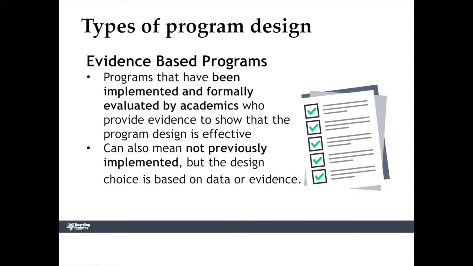Another model is the evidence-based program model. And so this could be a program that's already been implemented or tried. It's been formally evaluated by researchers or academics. So there's evidence to show that this program is going to be effective, or this model of a program will be effective. But you can also have an evidence-based program which is just based on data or evidence to show that a program will be successful. So that's what we call data or evidence-based programs.